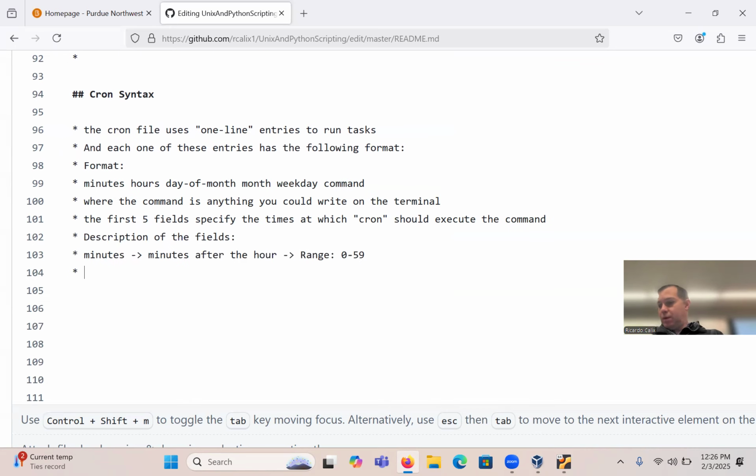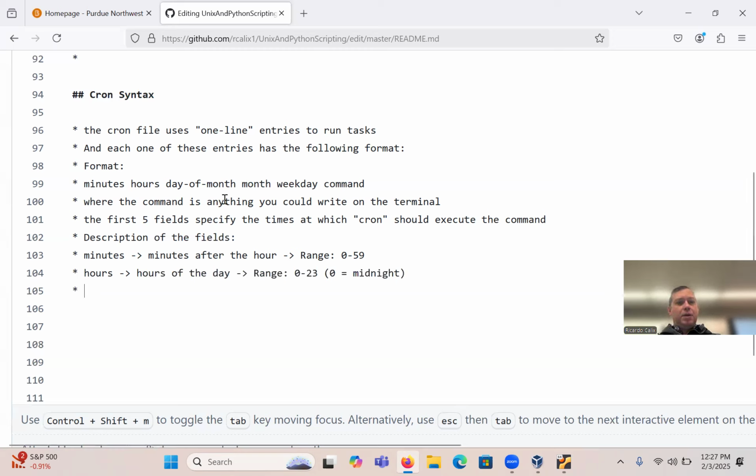Okay. Then you have hours, hours of the day. And the range for this is from 0 to 23. Okay? So like military time, essentially. And 0 is basically midnight. Okay, so that's the second column.